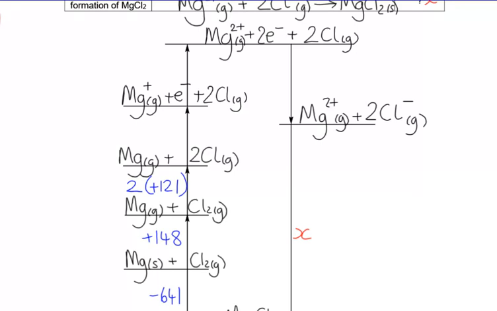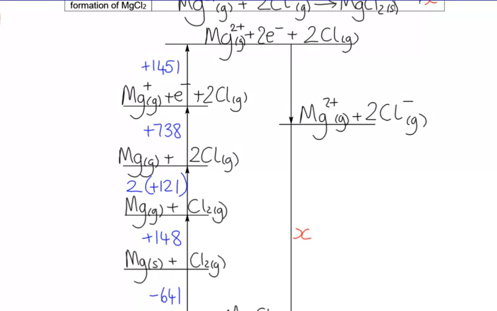Okay, so we can put the numbers on from the table for those 2 changes. And the first ionisation of magnesium is +738. And the second, where we remove the second electron, is +1451. What are the mistakes that we might see? We might often see not having 2 electrons on the top line because we think, well, in the equation we only have 1 more electron, but we've now got 2 in total. We had 1 and we've now got 2. So just be careful with that.